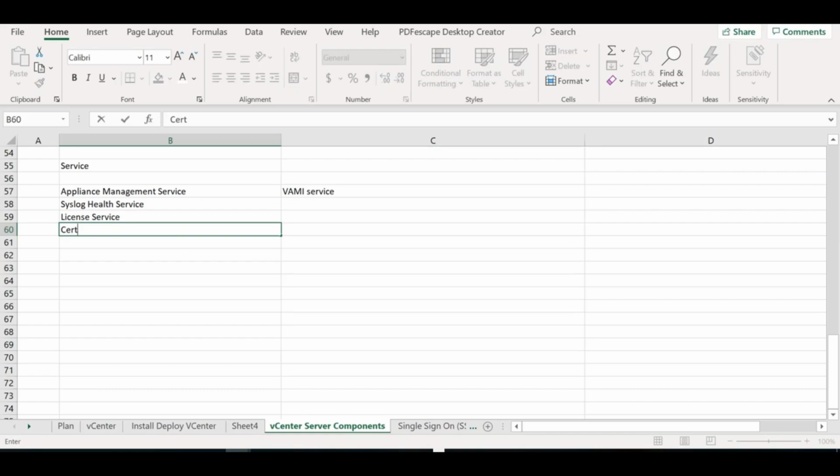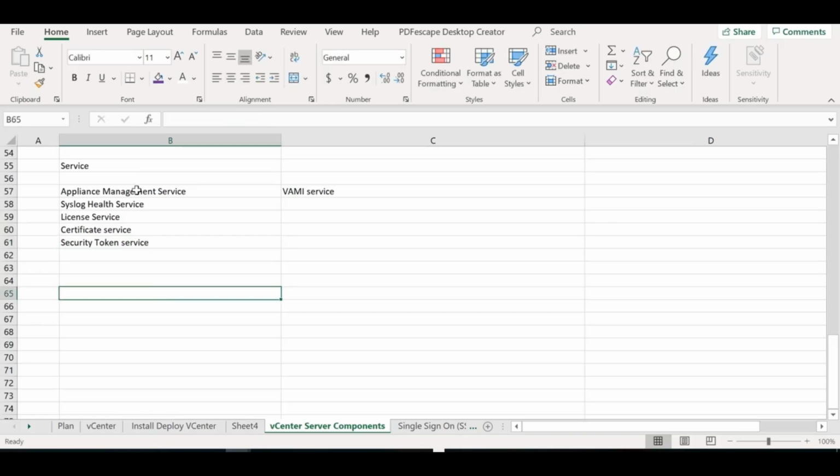There is one more service called the certificate service. If you're not able to log in using TLS or SSL, check the certificate service. And if you're not able to connect to an external identity like OpenLDAP or Active Directory, there is some issue with the security token service that runs on your vCenter itself. These are all sub services, like the many services inside your Windows system that do different functionalities.